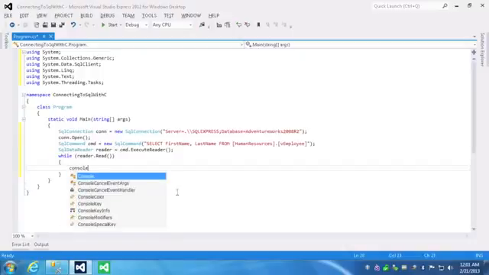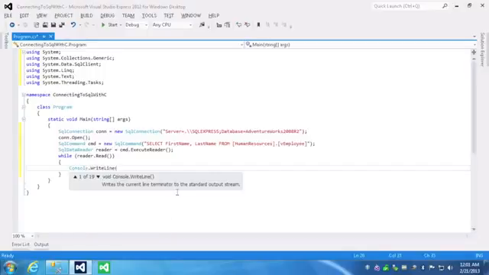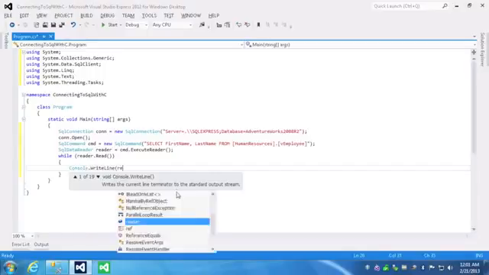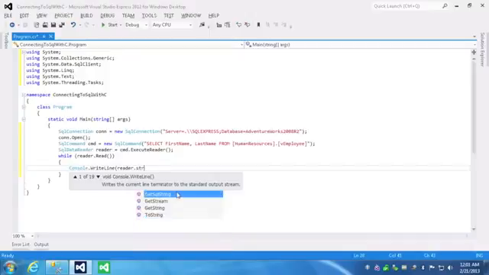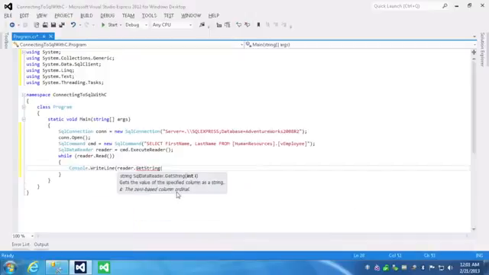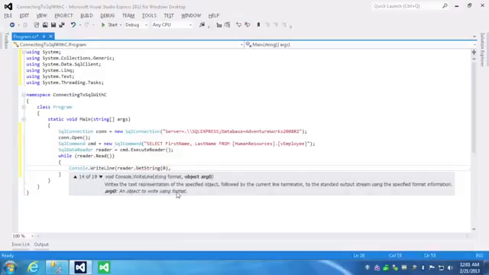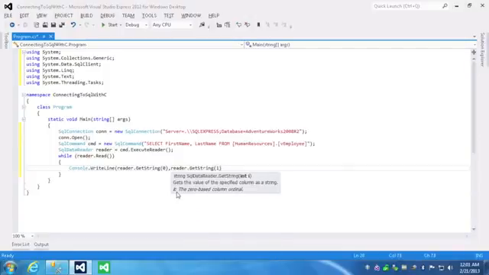And we're just going to say console.writeLine, and we're going to say reader.getString. It's going to ask us for an index, and we'll say 0. And we also need the other field, so reader.getString 1.